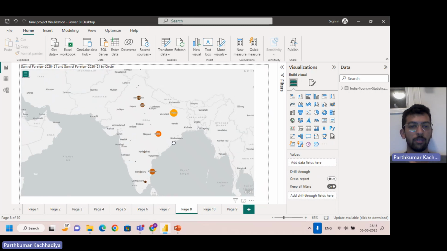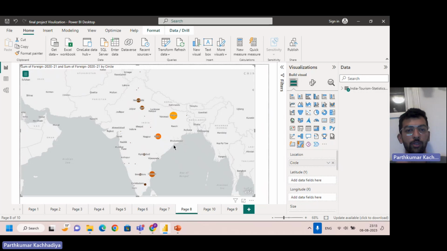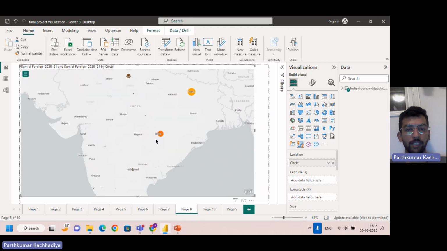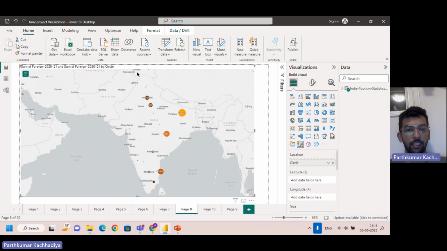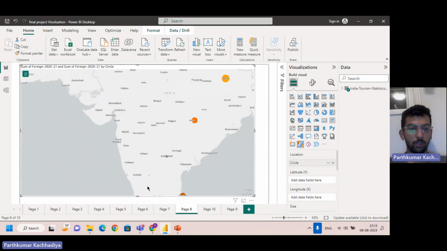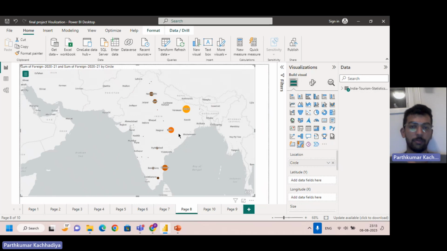This graph is all about the more the width of the circle, the more people been to that place. So here Patna, then Raipur, I think, and Chennai, Delhi, and Agra. Those places are in the top five, and there are also some small dots over here. These are small places where very few people went.